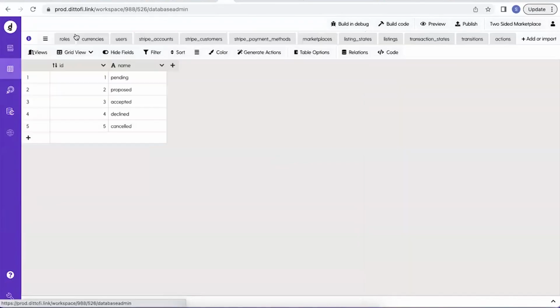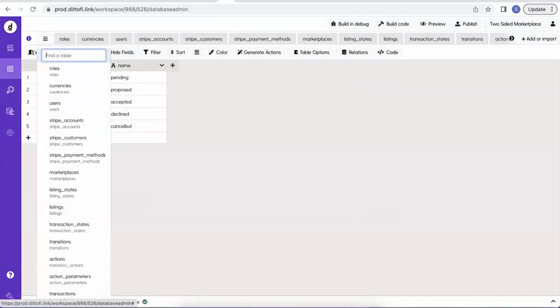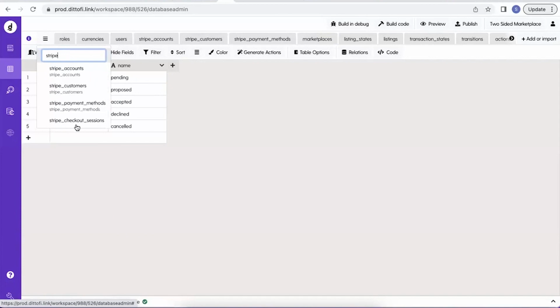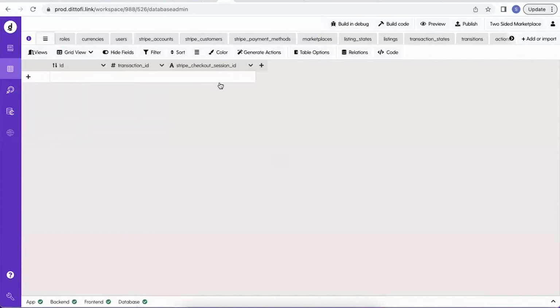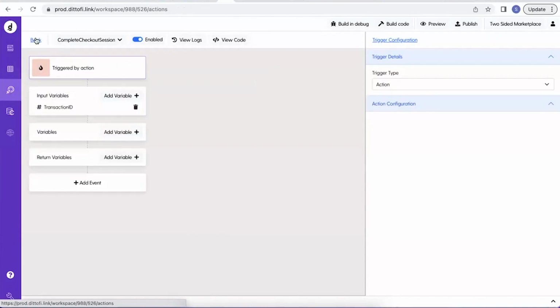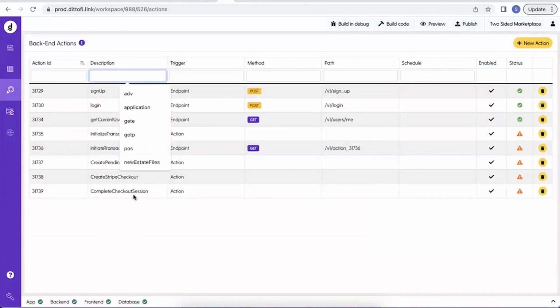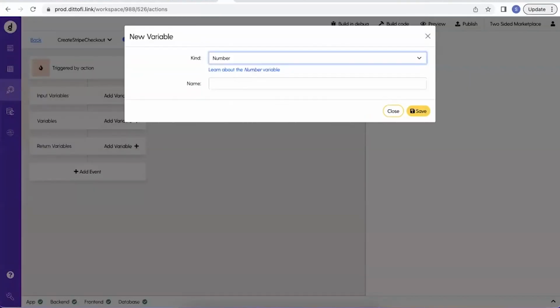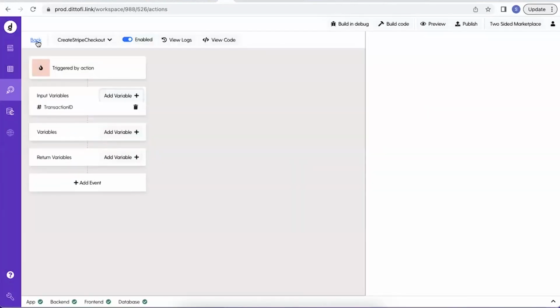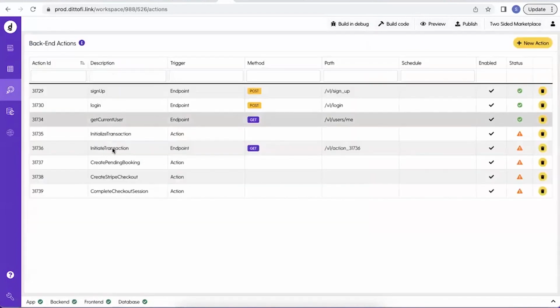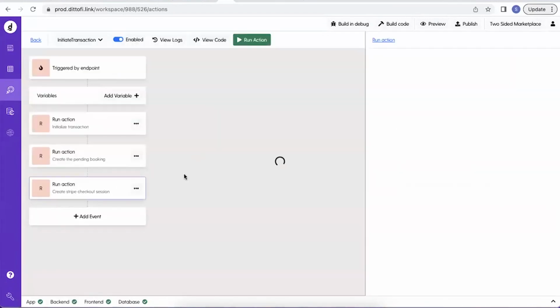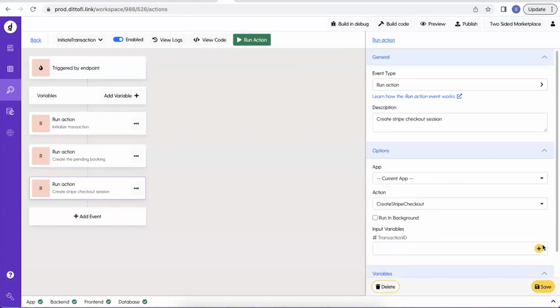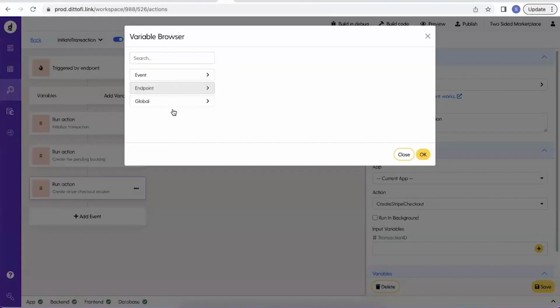Let me just come back here and take a quick look. I've also created this Stripe checkout session table here. So for now, let's just do this. If we go back to our create Stripe checkout, I'm going to add transaction ID as an input to that. And if I come back to my initiate transaction, I can pass in the transaction ID that we're dealing with here.